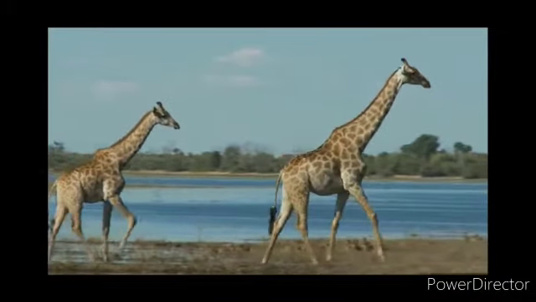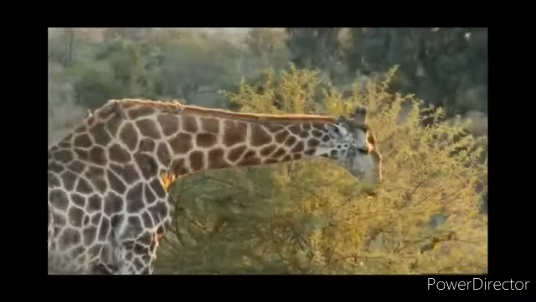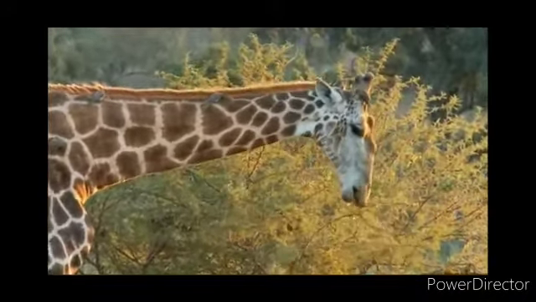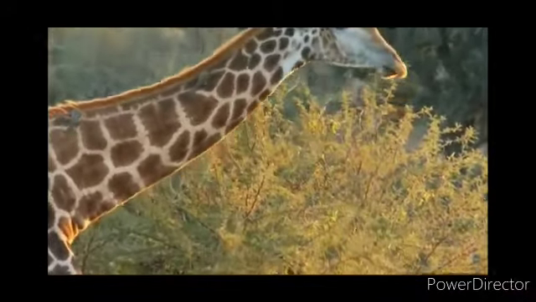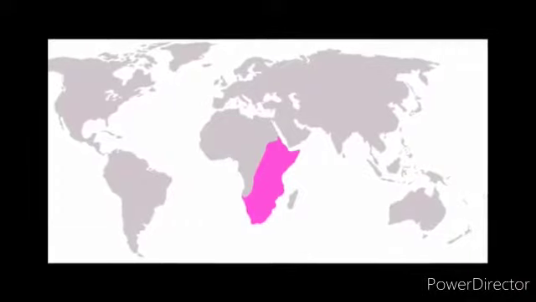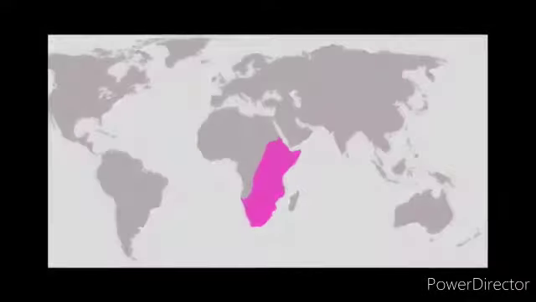They love to roam here and there in search of food to eat in bulk at a time. They eat leaves, hobs and vines. They can be seen in the African countries.